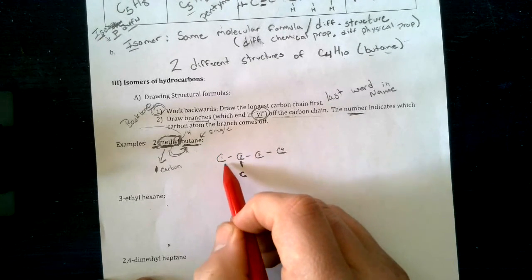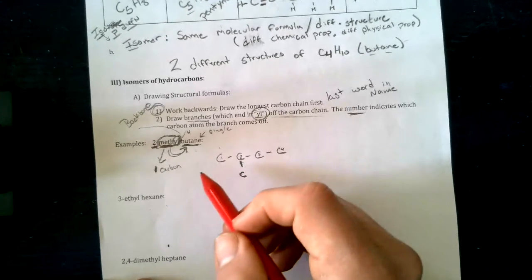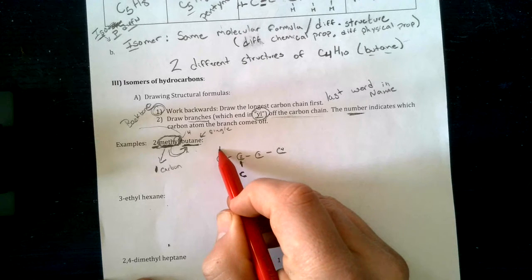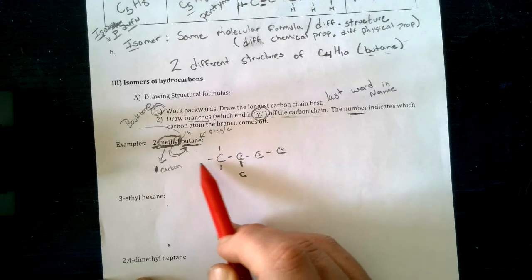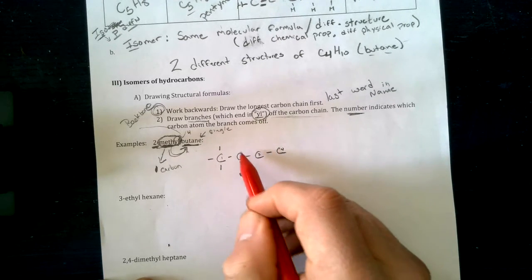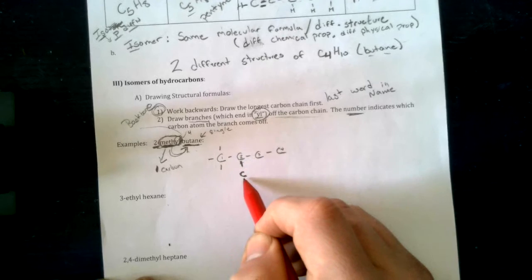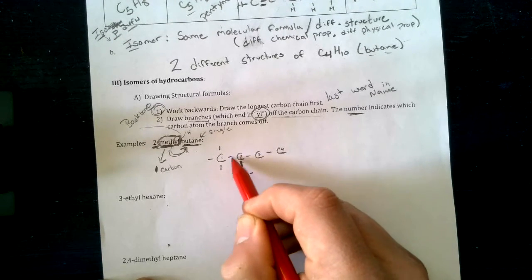Aside from adding all the H's. So a shortcut to adding H's is you don't actually have to draw the H. You can just do 1, 2, 3. A blank atom indicates a hydrogen. So it speeds it up. You can do it. You don't have to do it.